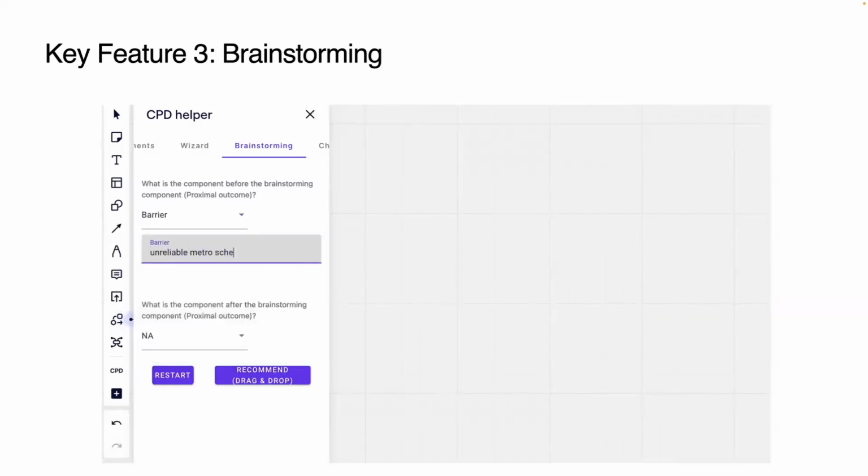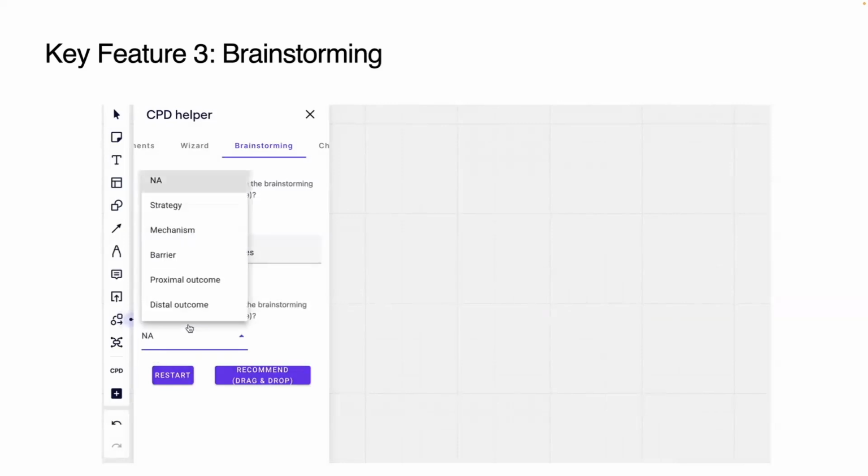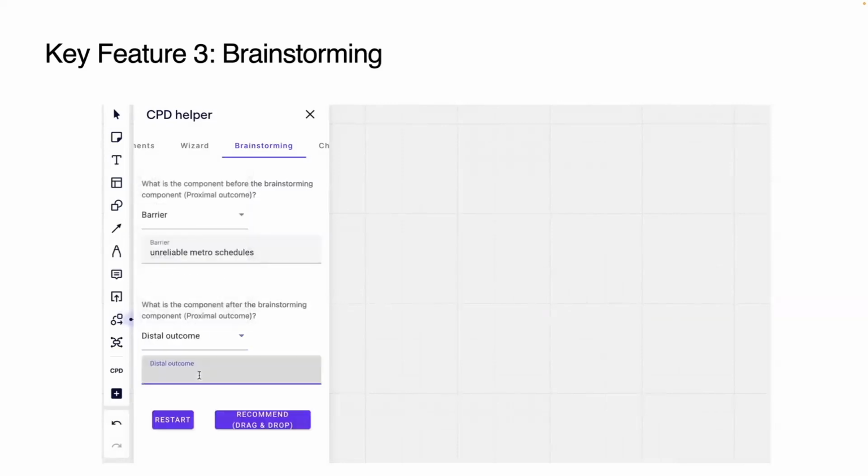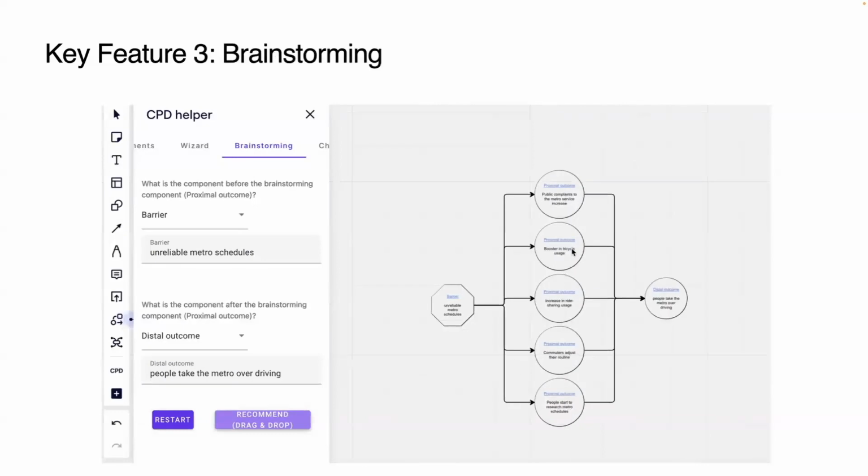In this case, could be the barrier and the actual outcome. And they just need to input the content in the corresponding field. And once completed, they can just drag and drop onto the board. Then there will be a CPD generated with large language model recommendations of 5 different possible proximal outcomes, demonstrating a diverse set of options.